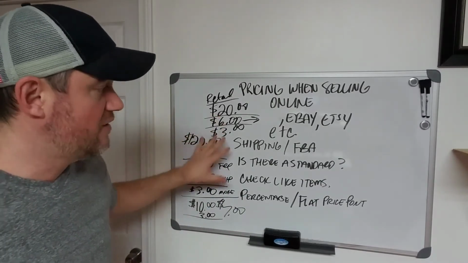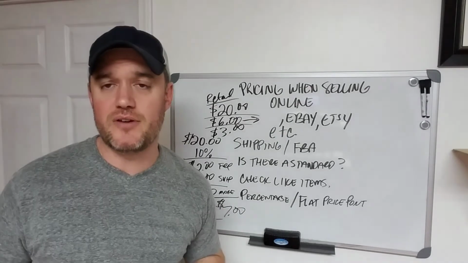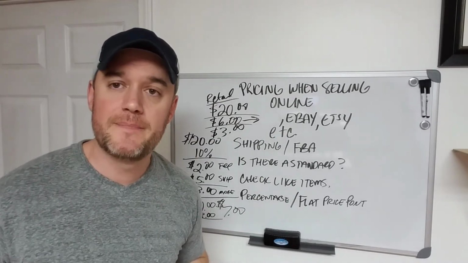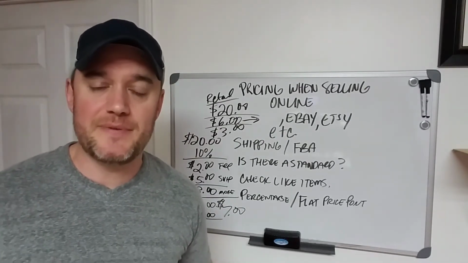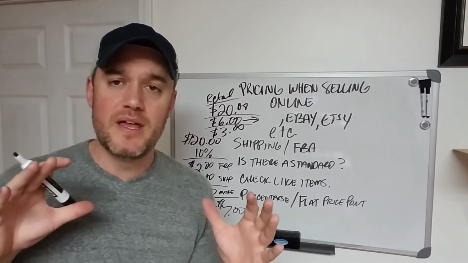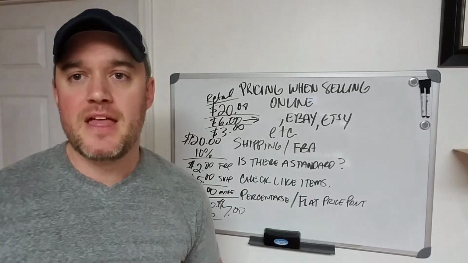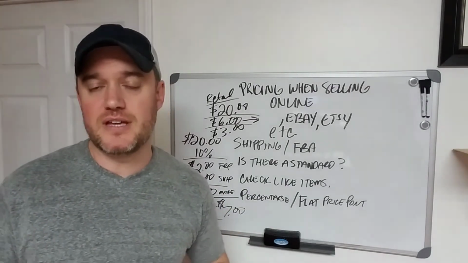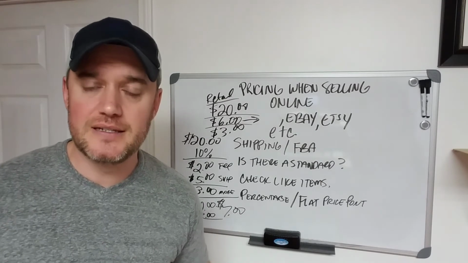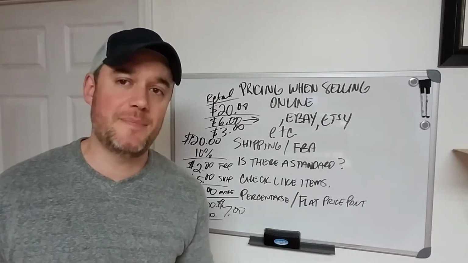So this is one method of figuring out what you want to charge for your products, okay? Because you also have to keep yourself within the guidelines, within the measurements, if you want to use that term, of what your competition is selling it for. So if you're making a product for $3 and people are selling it for $10, you're not going to sell yours for $20, because nobody's going to buy it. So you have to keep it within that mark.